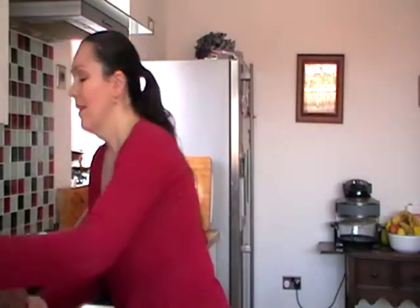A bag this size often costs more than a bag this size from the Asian shop. So what I tend to do is go into town every few weeks, go to the Asian shop and stock up on all my beans, pulses, and spices as well. In the supermarket, a little tiny thing of spice can cost a fortune — like one to two pounds. Whereas you can buy a great big bag from the Asian shop. Some supermarkets in areas with big ethnic diversity will stock bigger bags in the ethnic section, not the normal spice or pulse section. But even then they're still more expensive than the Asian shop.